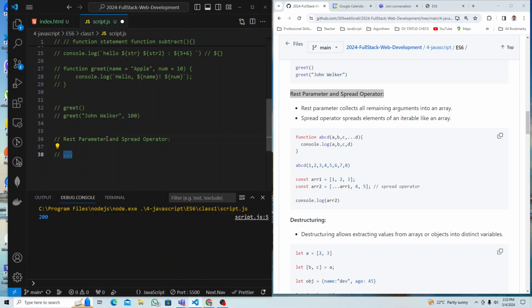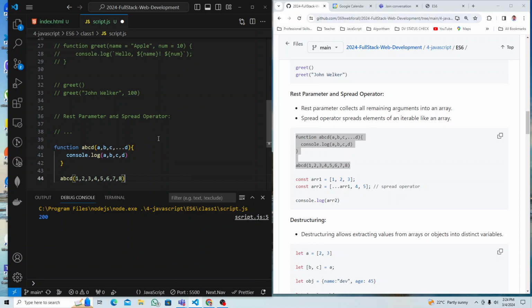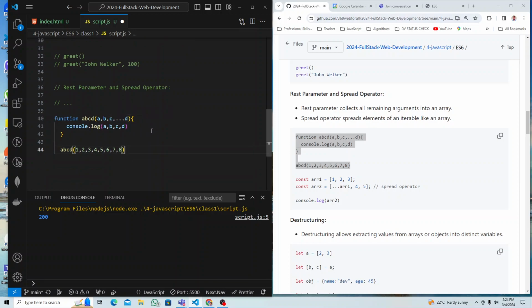Rest parameter is used in the parameter, where we have parameters inside the function parenthesis, here. This is the parameter, right? So if you put something like this in the parameter, that is called rest parameter. Okay, so let's understand this one first. I'm just taking a simple example, to make it as simple as possible, because there are a lot of things to learn, difficult to remember, right? So I hope this will help.